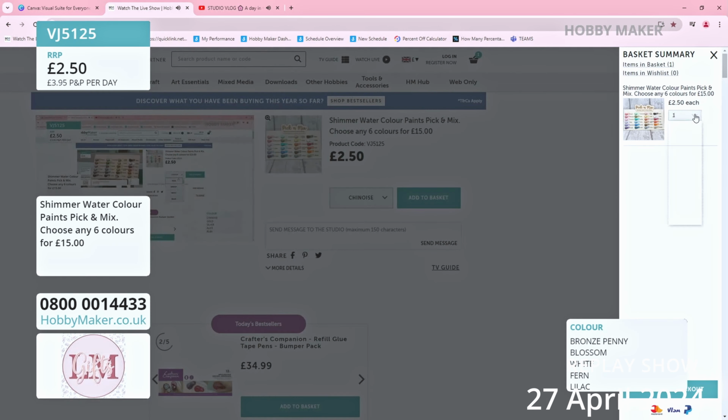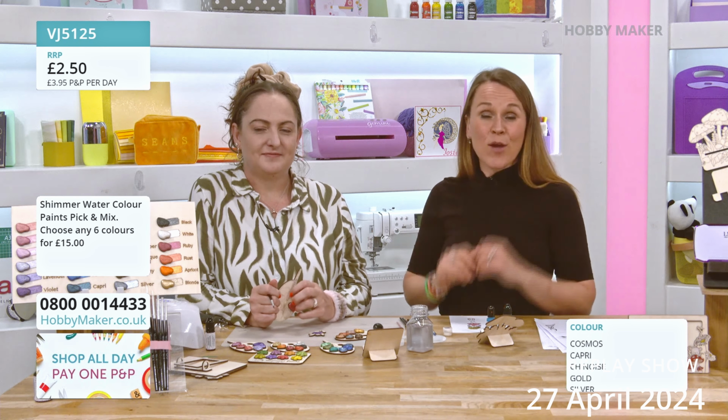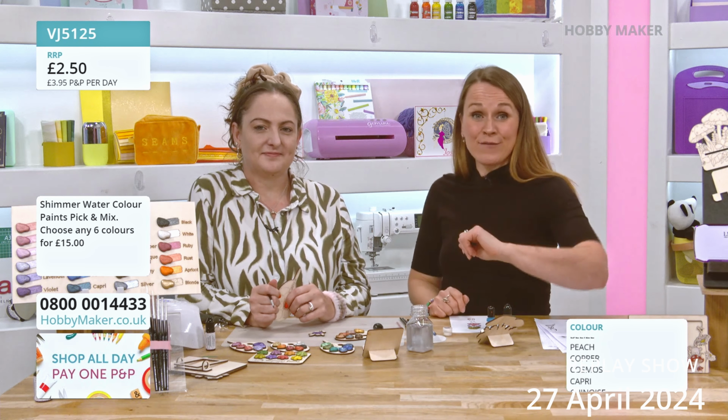But you get the idea. So you can see it's just that drop-down menu. All of these colours will be available for you, and you can choose any colours you like. So maybe you've got a set of the complete collection, but you're wanting to stock up on the colours that you use the most, then you can go and do that. Maybe you're just trying this for the first time today, and you just want to choose your favourite 6 colours or your favourite 12 colours. Come on in and go for it and get yourself that lovely saving.